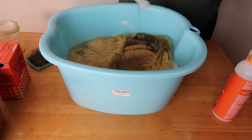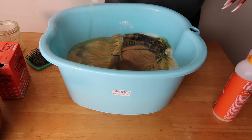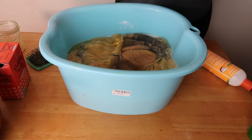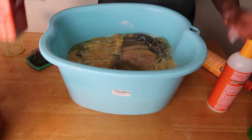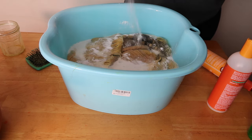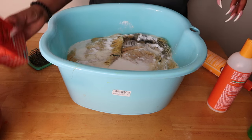I'm adding more of the soap, the dishwashing liquid. And I'm adding more of the shampoo. And I'm adding more of the baking soda as well. You guys, I'm literally just blown away how this just works so easily.